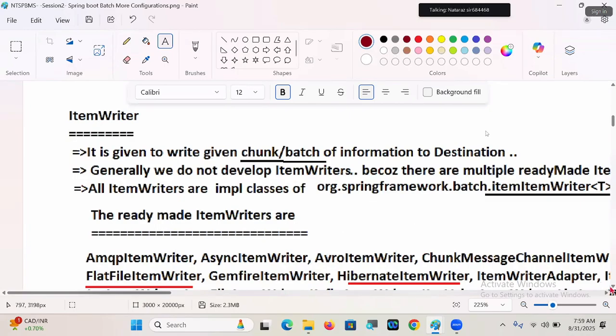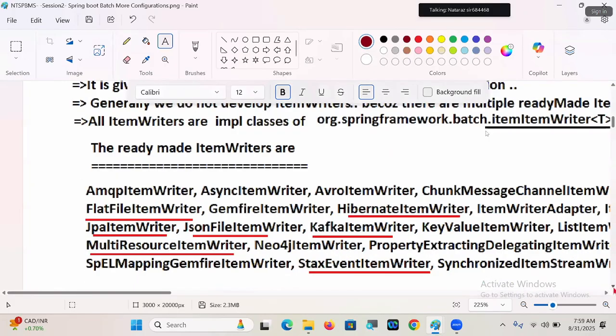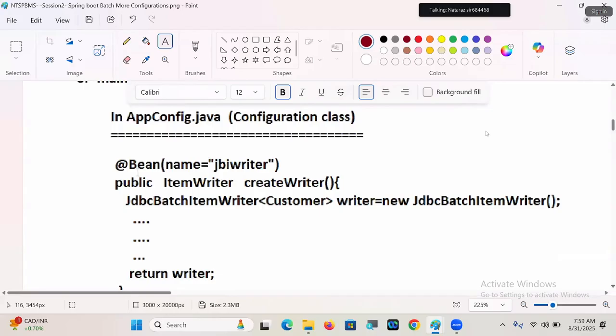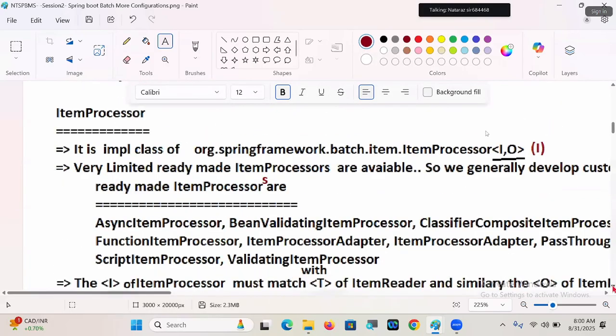These are various ready-made item writers, some important ones I kept. Most of the item writers are ready-made classes, and we also configure them by using the @bean method. Check it out: @bean create writer, JDBC batch item writer, new JDBC batch item writer, necessary configurations and return the object.